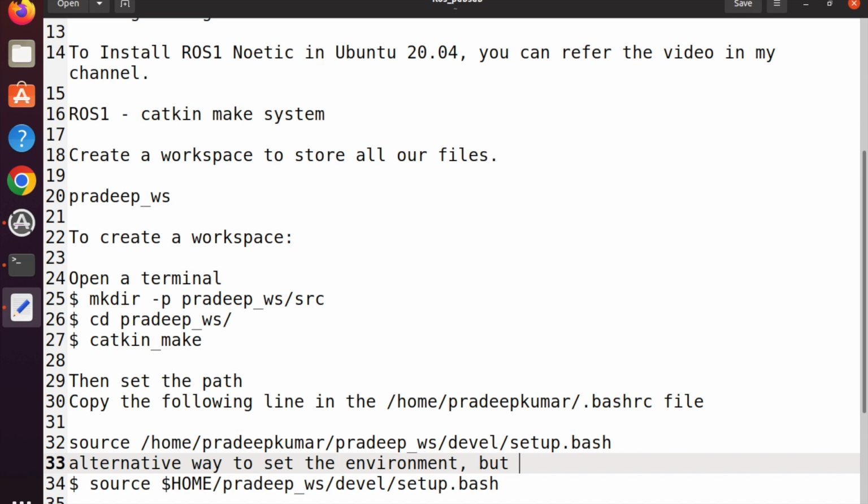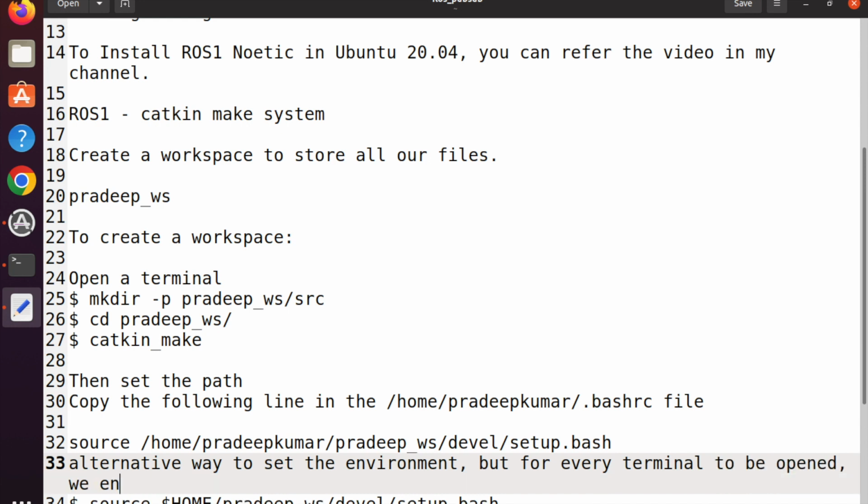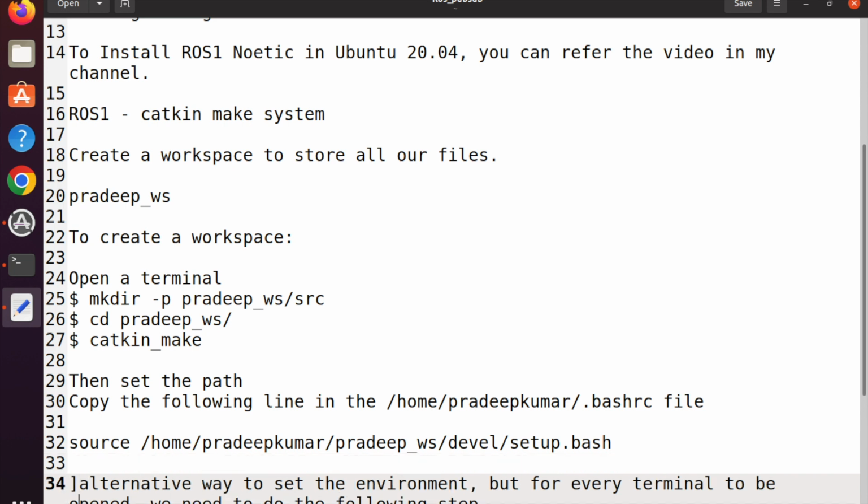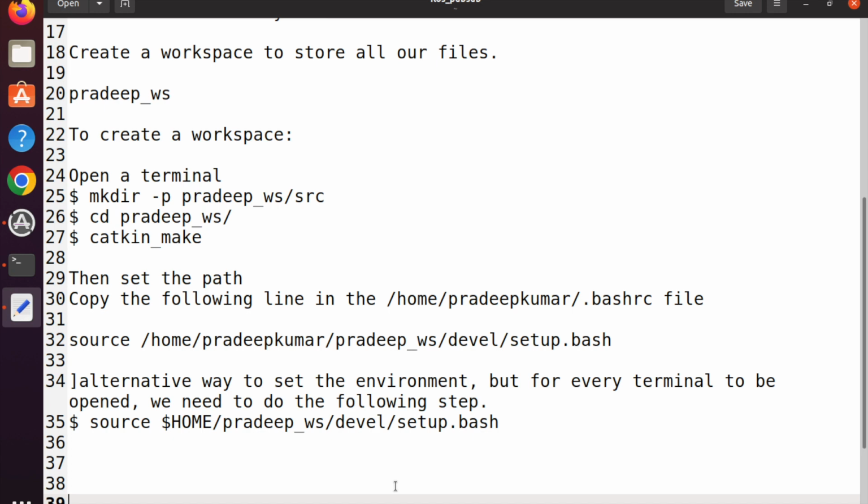But for every terminal to be opened, we need to do this following step. Okay, so this way we can set the path. Now that is done.